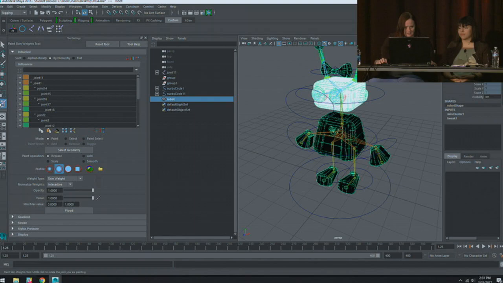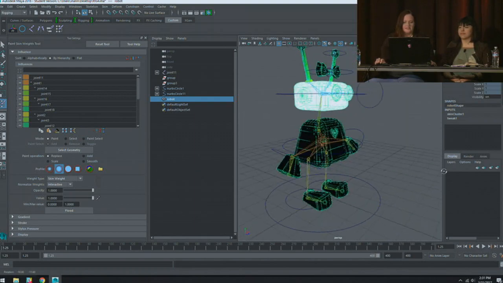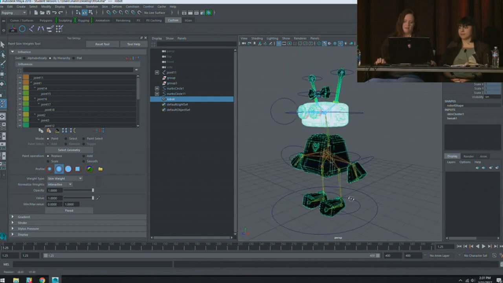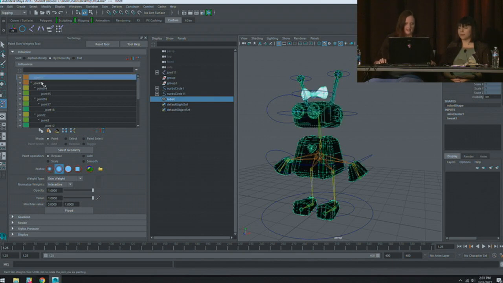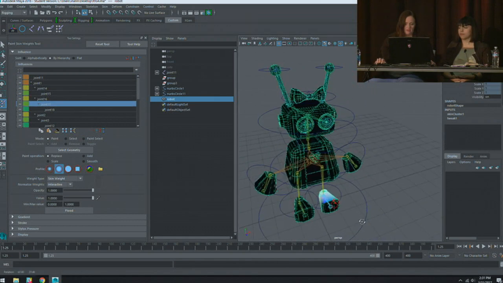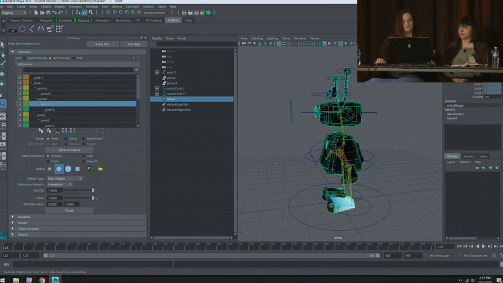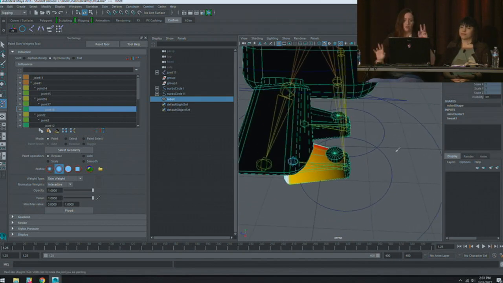So let's see if it shows up this time. Yeah, there you go. So what you see here now is showing which joints and which vertices are driven. Basically anything black here is not attached to the joint that I have selected, but anything white is. So you can see here on the foot, I've selected this joint right here, and it's driving most of the foot, except there's another joint beyond it that's driving the rest. So these colors are representative of what's called the skin weight each vertex is getting.